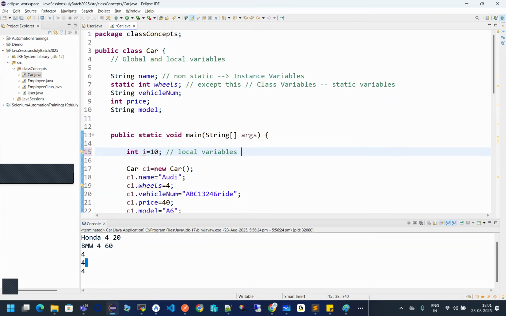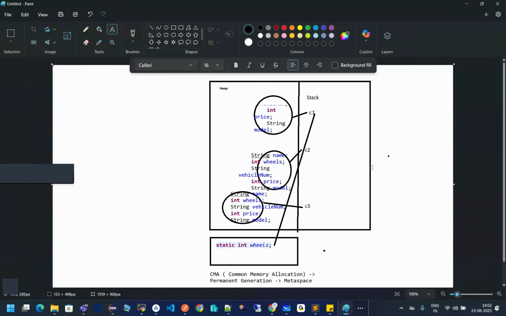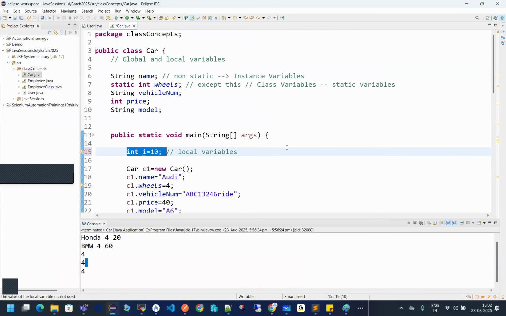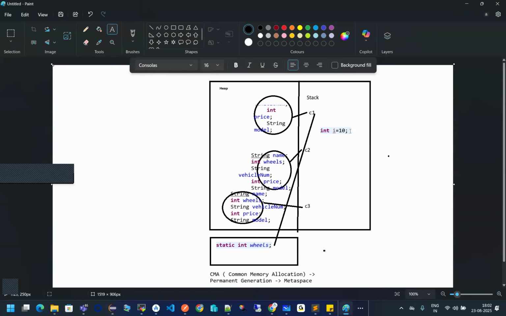Now the question is where all these things will be going. Tell me where local variables will be going. So guys, now understand, this local variable that I have created will be going inside my stack memory.